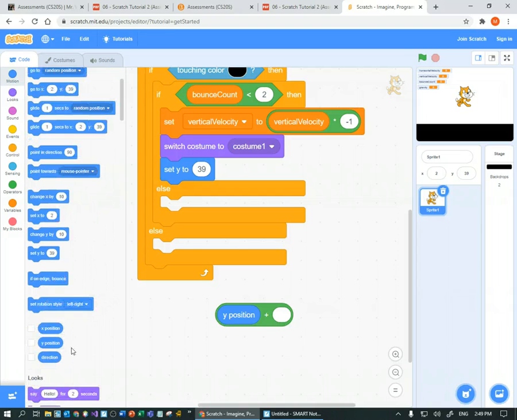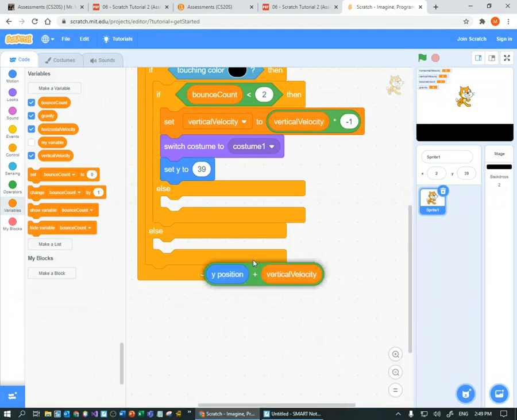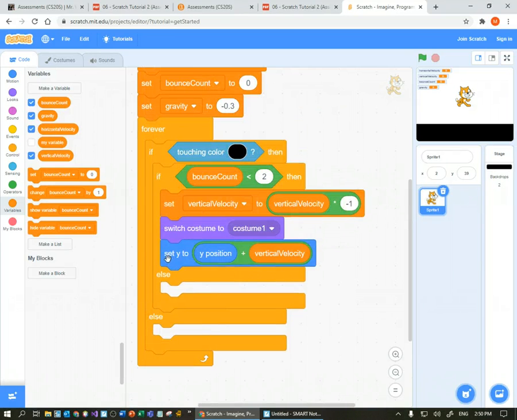You actually have to scroll a little bit to find it. And I'm placing this together in the oval before I put it in to its spot up here. I'm going to do it down here first. And then the other oval is going to be filled with one of our variables, the one called vertical velocity. There we go. And that gets placed right there. So to recap, it says set Y to Y position plus vertical velocity.